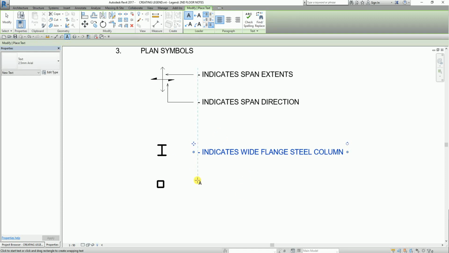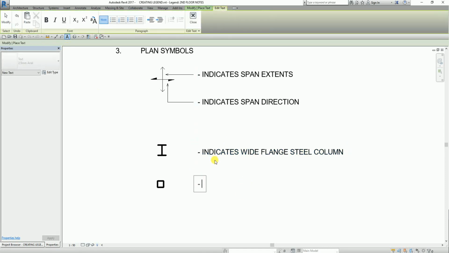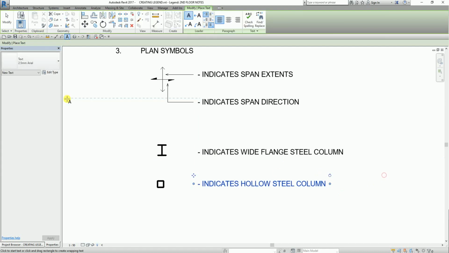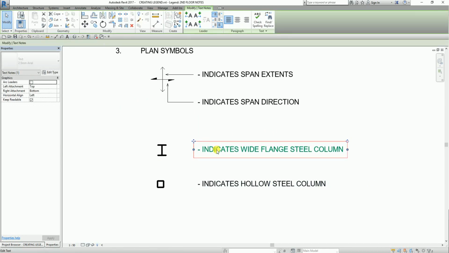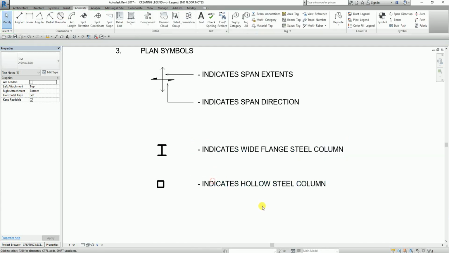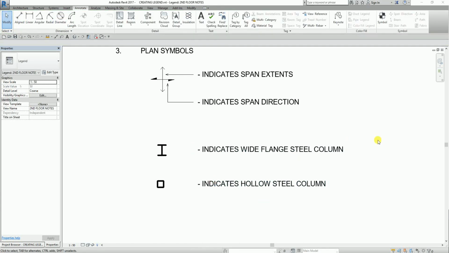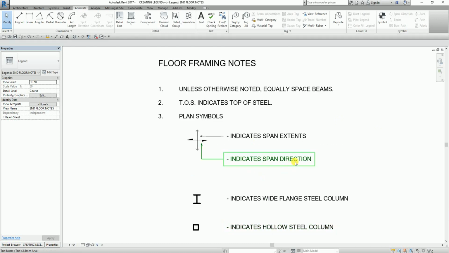Okay, create another text here, dash indicates hollow steel column. Just click outside, modify, and then I just click this. Using my arrow, I'm just going to move it up. Okay. Right, so this is now my simple legend.